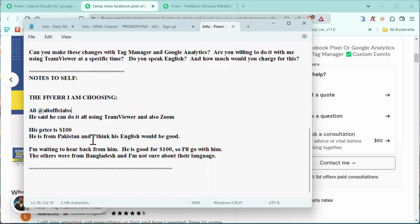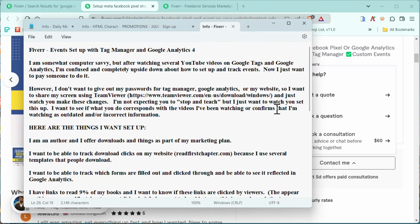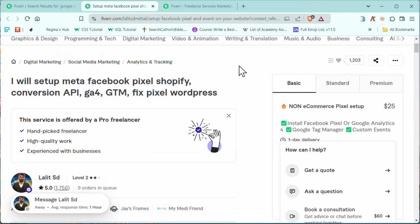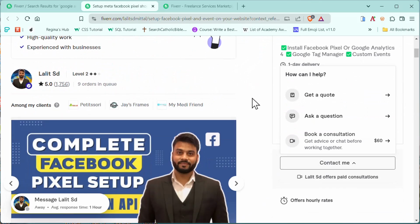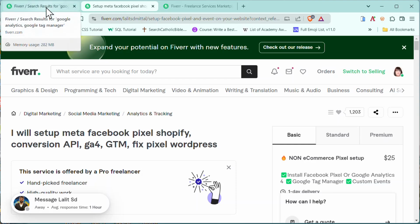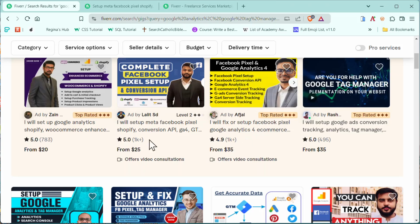So I had one or two others that I have erased now because I decided to go with Allie. But that's a big tip, is to keep track of who you are contacting, because there are two ways to contact people, and that's the next section that I'm going into now. You can target people by searching, like I just did, who's around, who has these skills. You go in and you review their prices, you review their skill set, and you decide, oh yeah, this guy looks good or this girl looks good. And you contact them specifically, one person you're contacting. And I usually do two or three that I choose.